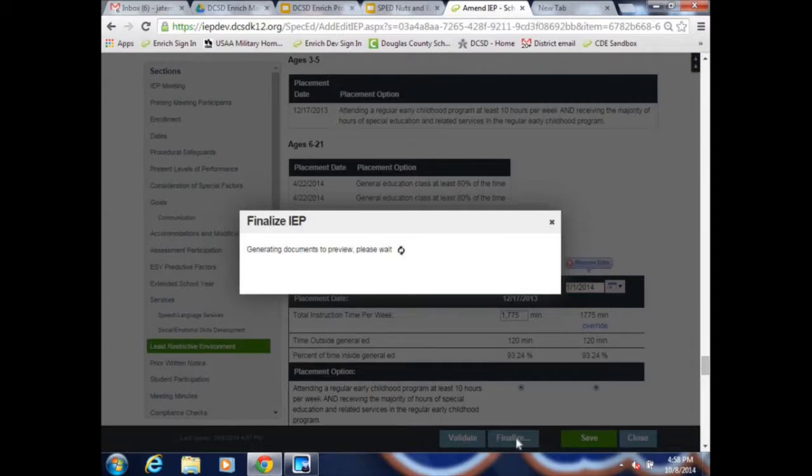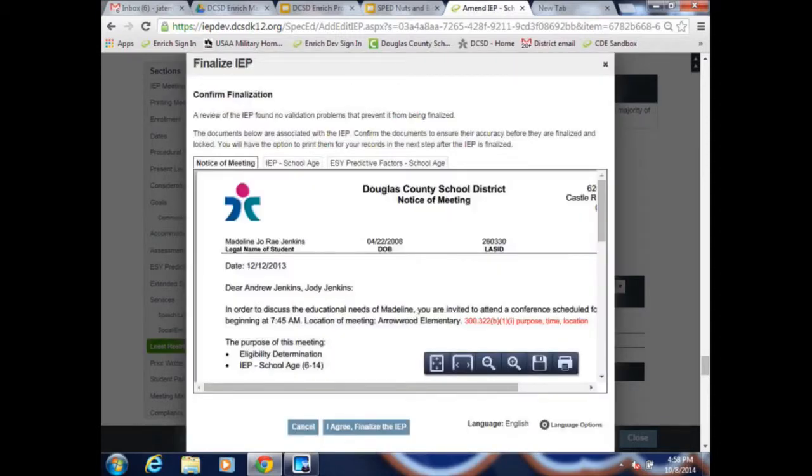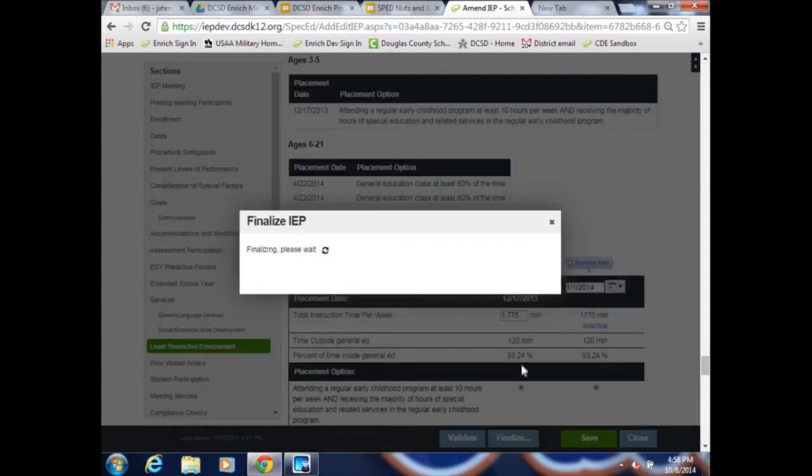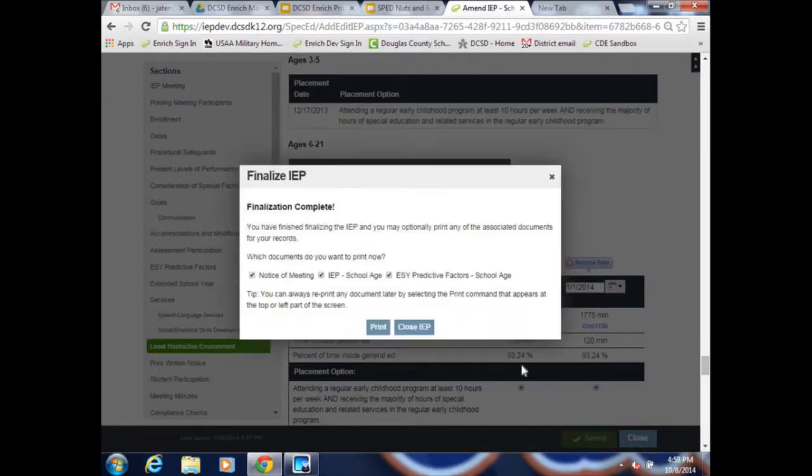Now I want to show you what it looks like, so that you know that an IEP has been amended or not. Because it's important for you guys to look at this. The progress reporting period I just entered in for December will not carry forward into the new amended IEP. And it's not something I can control, but that's what does happen.